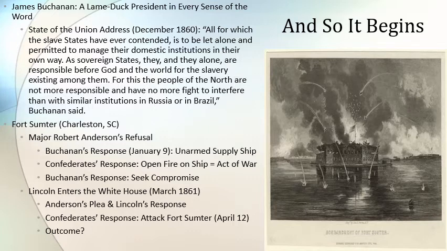Now, when people talk in politics about a lame duck presidency or a lame duck Congress, these are the congressmen or the presidents who are in power after the election was held. So by this point in December of 1860, the presidential election had already been held. Abraham Lincoln had won. He would come into the White House. The inauguration was actually in March back then. So therefore, James Buchanan was a lame duck president.